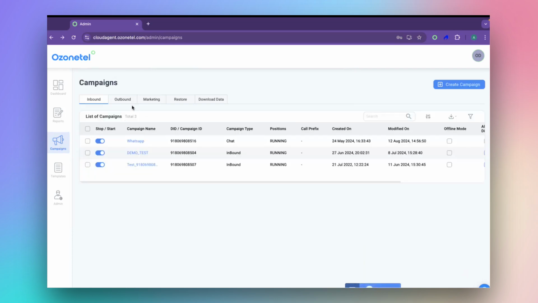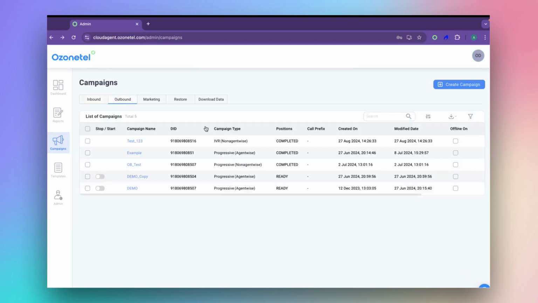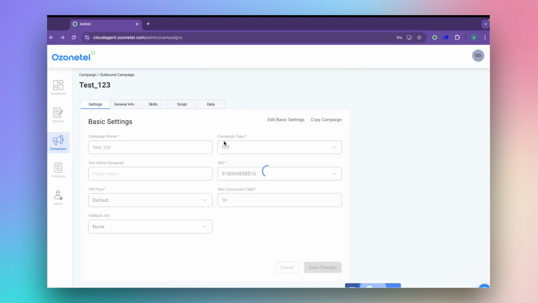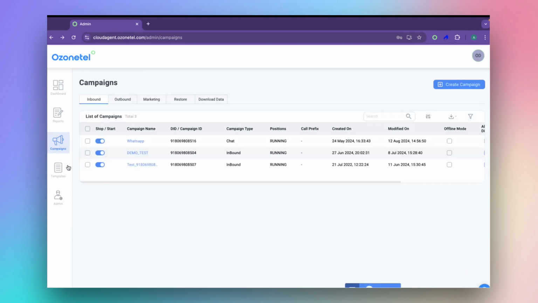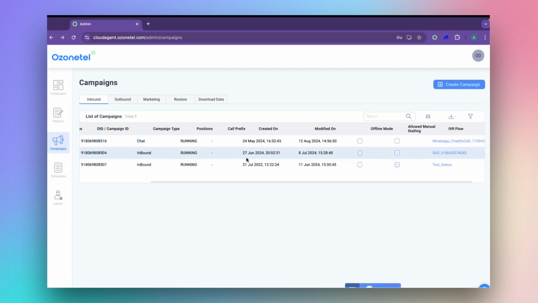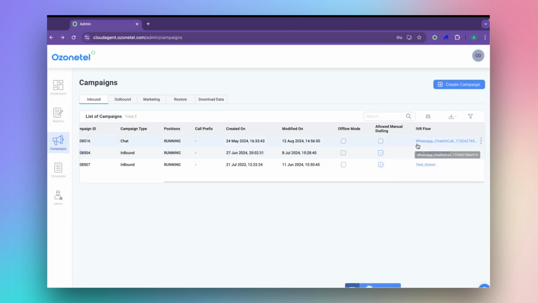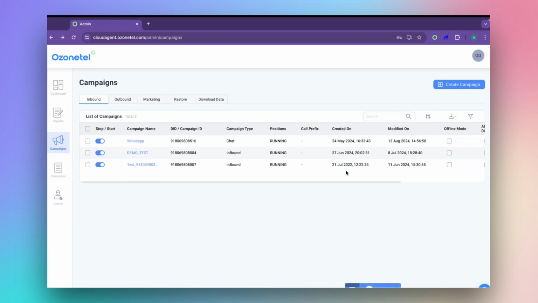Okay. And for an outbound OBD campaign, or the IVR campaign, you will have to open your IVR campaign, click on edit settings, and you will have to choose it from the IVR flow here. And you can save it. So this is how you will have to create your IVR flow and come down to the campaign and see. And also you can check from here which flow has been aligned here. So this is how we can go ahead and align your IVR flows in the inbound or an outbound campaign.